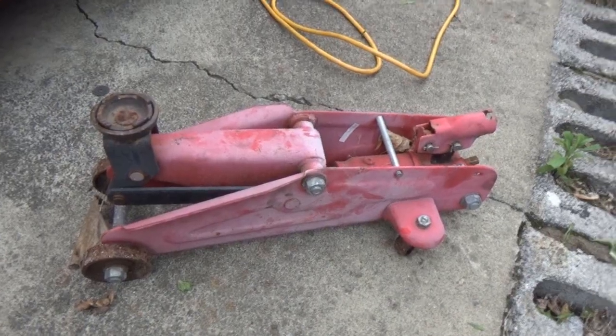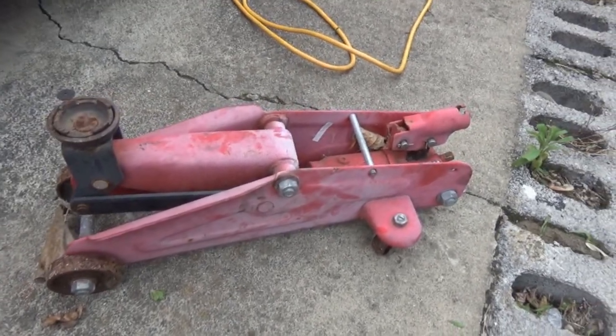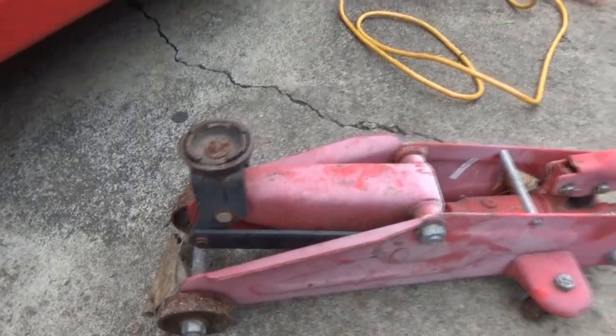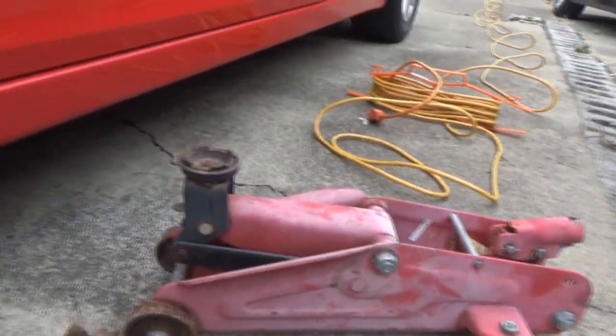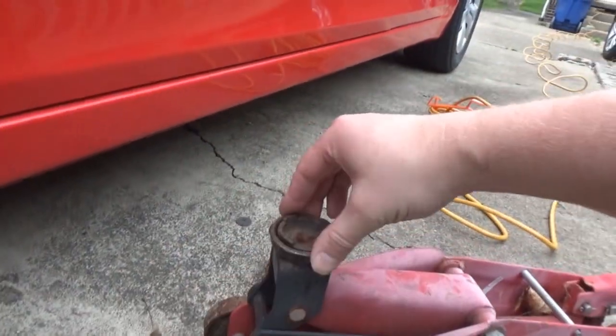Yeah, let me reposition this jack real quick. Well, guys, I think that's it for this thing. I think it's done. I think she's finally done with me. It actually got stuck under the car. It won't go down any further. I had to kind of wedge it up from the back to get it out from the pinch weld here, and it will not go back down.